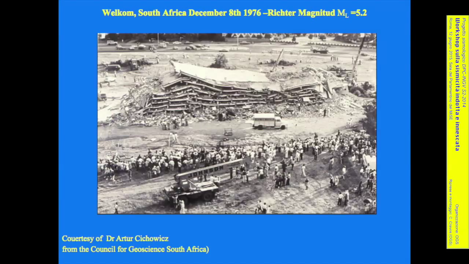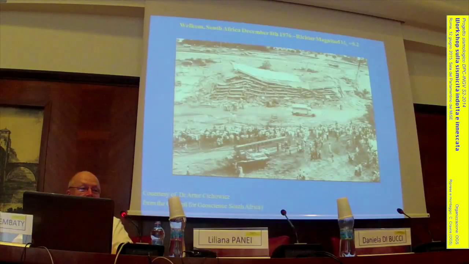This picture was taken in 1976 in South Africa. Fortunately, nobody died, because 20 minutes before this building collapsed, people showed some signs of not proper behavior. The conclusion was that this building was not properly designed for normal natural earthquakes. But obviously, you know that these are miners around this place, the persons who were saying were the owners of the mines. So this is the way it was going in South Africa.